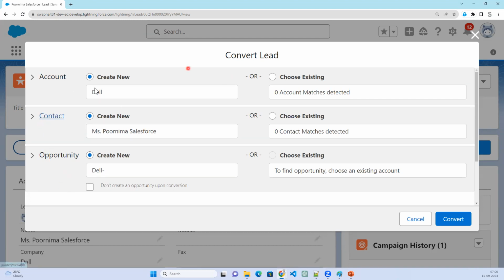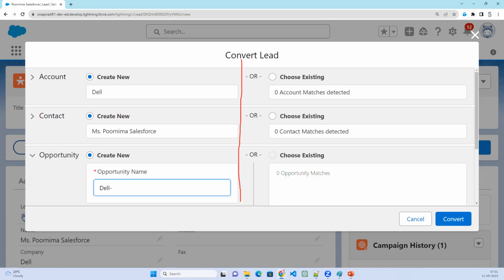Now here it is going to ask, do you want to choose an existing account and contact, or do you want to create a new account, new contact, and new opportunity? It's up to the team whether they want to create a new one or use an existing one. Let's say I'm going to create a new one. Here I'm going to specify Dell.